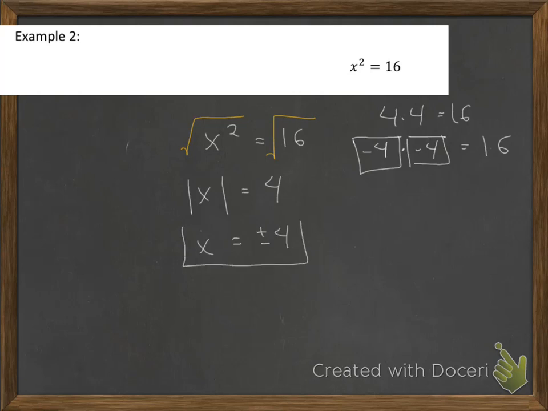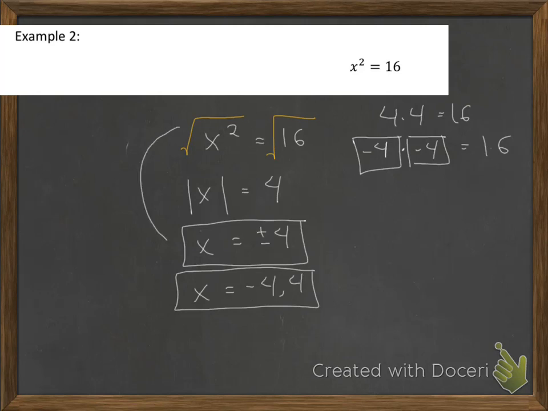So sometimes we will use this notation, the plus or minus, to write our answer. An equally valid way, you could write it as -4, comma, positive 4. Okay? If you don't want to write the absolute value part, you can go straight from the square root to writing the plus and minus solutions, or straight from here to writing it like that.